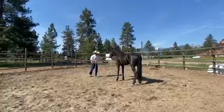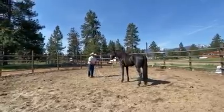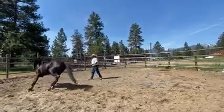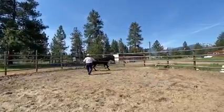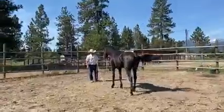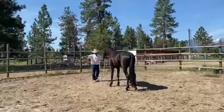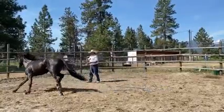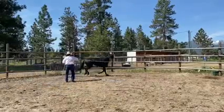Now watch my right hand. When I send a horse to the right, go to my right, I'll show you the rope. When he goes, I let go with my right hand. Give me your hip. See how much quieter he got. But I don't want to find myself pointing the whole time. Go to my right, let him out. There you go.